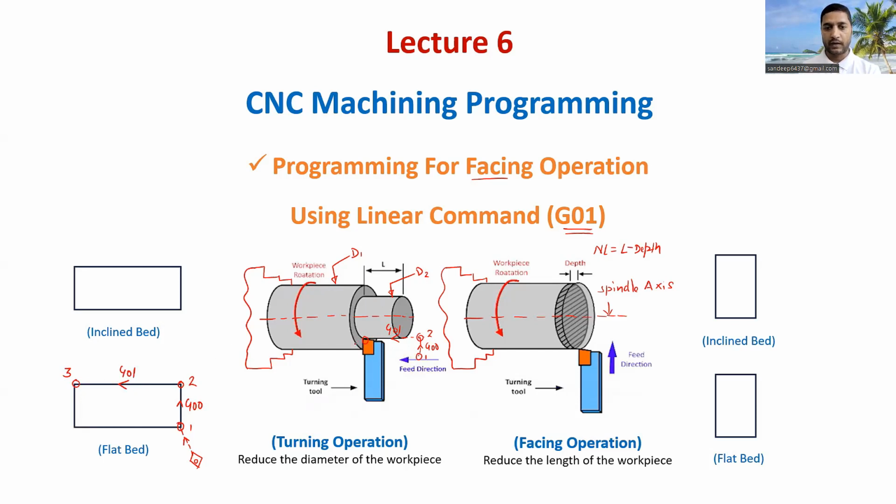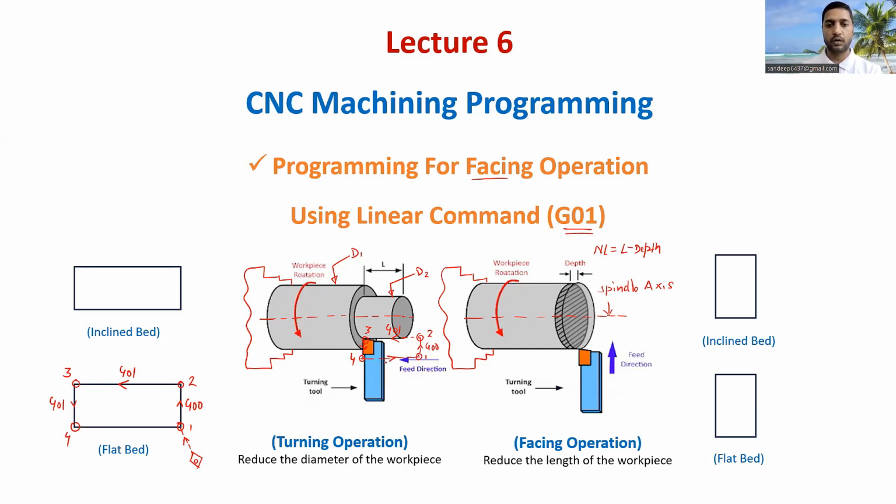Now here you can clearly see that there is a contact of the cutting tool with the workpiece. So in order to reach from this point number 3 to, let us say, point number 4, we will move with the linear interpolation code again, G01. So we are here right now. The cutting tool will be at this particular point. Now we will move at point number 1 back.